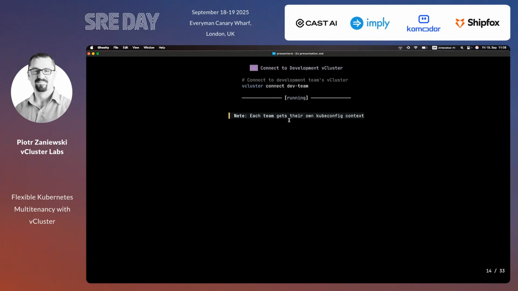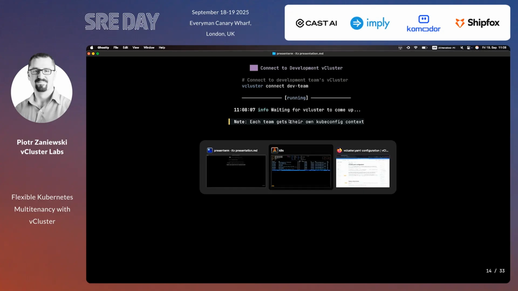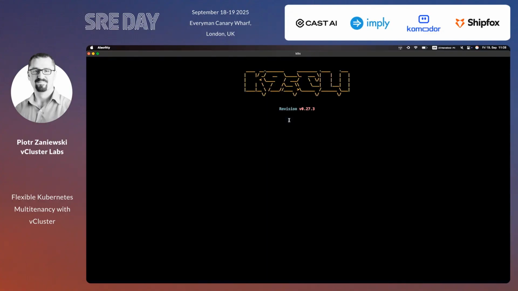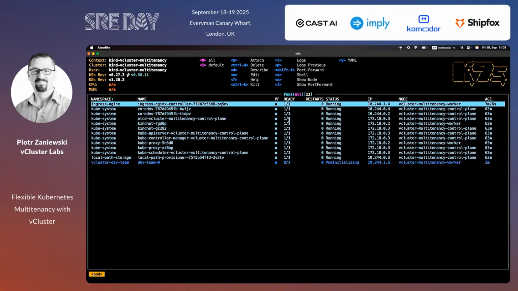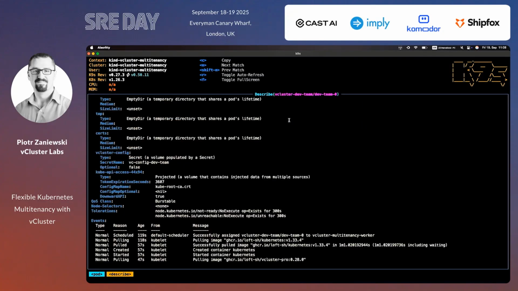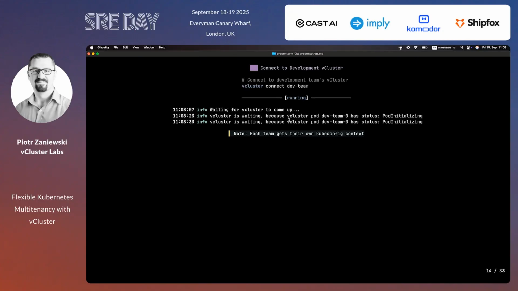When I initiate this command, under the hood it will swap my kubeconfig from my kind cluster to the virtual cluster. This is one thing that is typically a bit crazy to think about. And this needs to initialize, so we will still need to wait a little bit for it. Demo gods are not with us here, so we need to give it a moment. This command is still running. vCluster needs a little bit more time to initialize due to Wi-Fi. I should have predicted it, but it should soon be done.